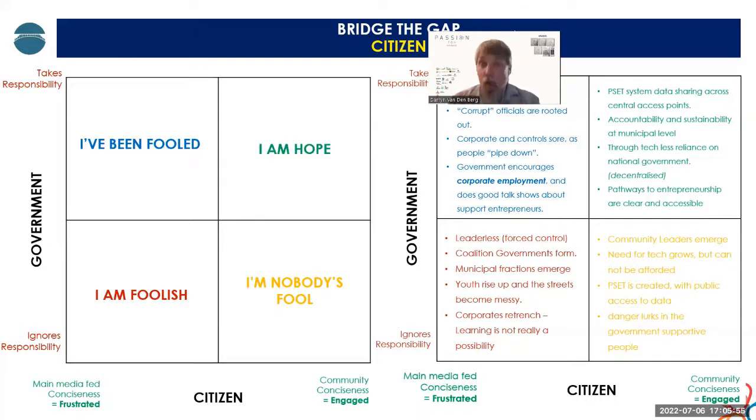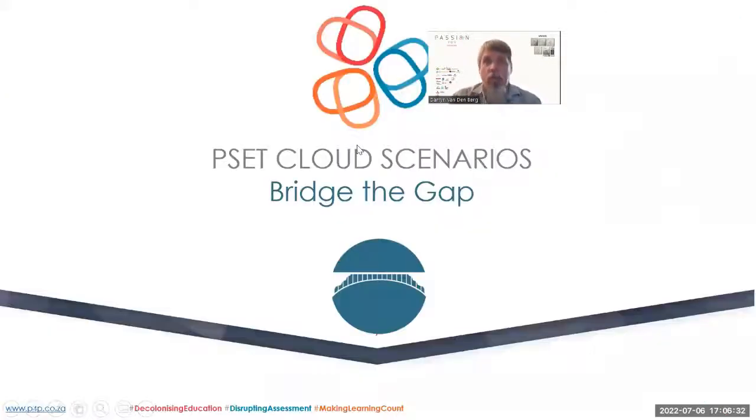So I call this the I am hope citizen, because every citizen creates hope for every citizen, for every community. And that whole statement of it takes a community to raise a child exactly becomes that. And as the children grow older into adolescence and older teenagers and into young adults, and they start moving the country forward as the new business owners and new business entrepreneurs, all they've known is the support from the area, and growth then is systemic and far more sustainable. And that's my view of the Bridge the Gap citizen overall.